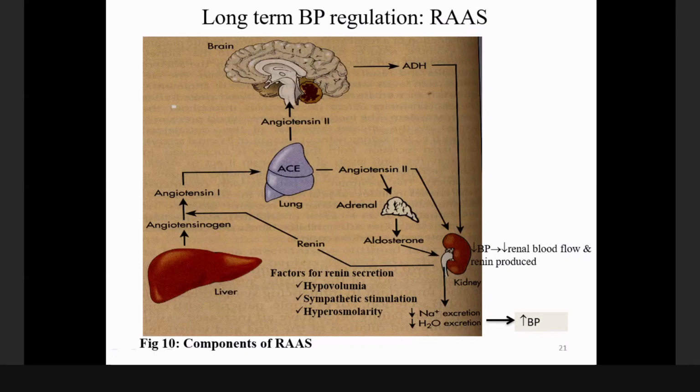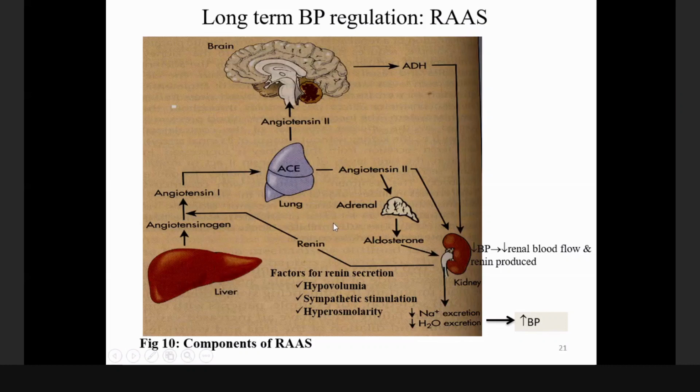This enzyme is produced from the pulmonary capillaries found in your lung. Then angiotensin 2 gets into your adrenal gland. This gland is found at the top of your kidney, so that aldosterone is produced, and that aldosterone reduces sodium excretion or reduces water excretion in the kidney, so that your blood volume is increased and your blood pressure is now increased. It was reduced, now increased. So the response and the stimulus have opposite directions, so the change is made smaller.